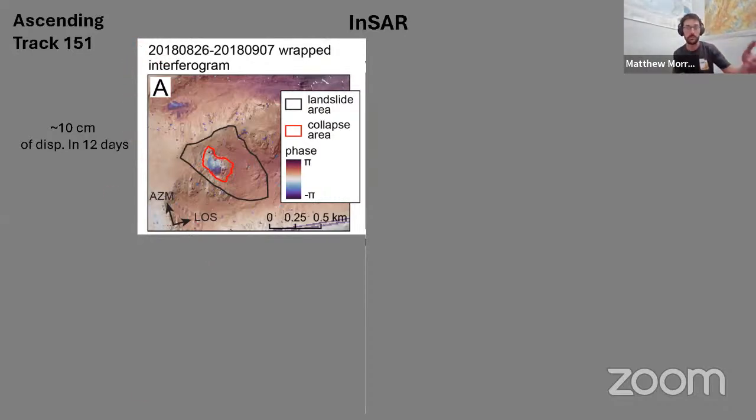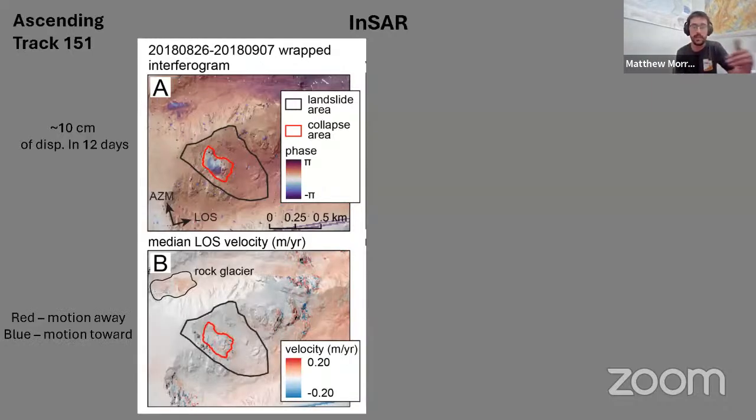And if we move forward to velocity space, this is now an unwrapped interferogram, and red and blue mean red, motion away from the satellite, and blue, motion towards the satellite. So this is line of sight. Within the actual landslide deposit, Quinn was able to isolate some velocities, but there's actually a lot of scatter once you do the unwrapping process. So there's a sort of blue and red static in here, compared with this rock glacier, which we know is moving downslope and has a very nice red warm hue to it.